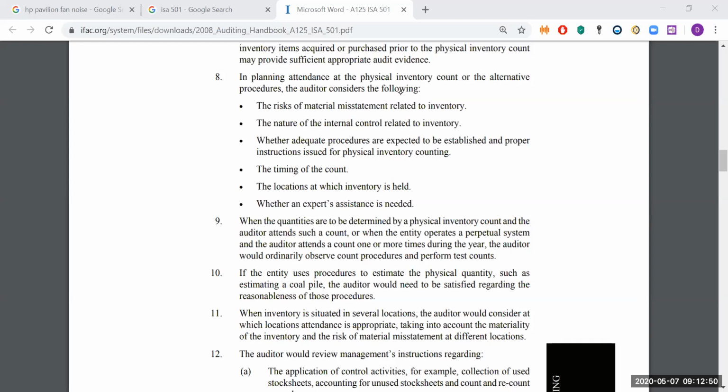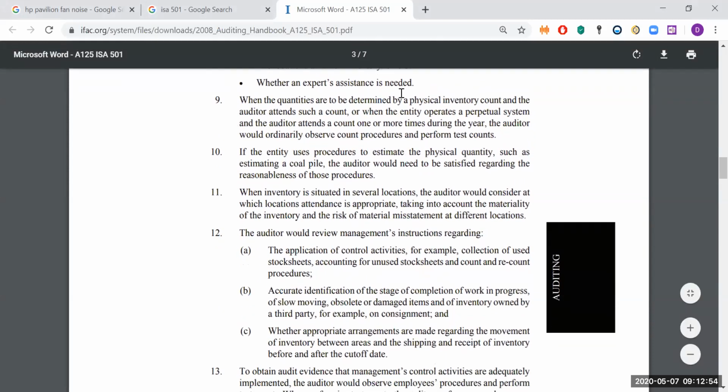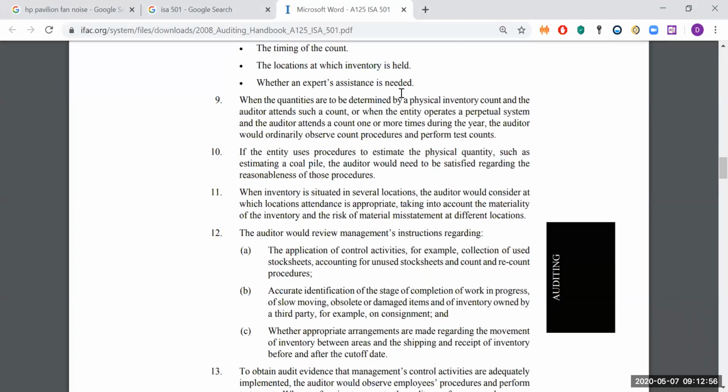In point number 9, when the quantities are to be determined by a physical inventory count and the auditor tests the count, or when the entity operates a perpetual system or a continuous inventory count system, and the auditor attends one or more times in the year, they would ordinarily observe count procedures and perform test counts.